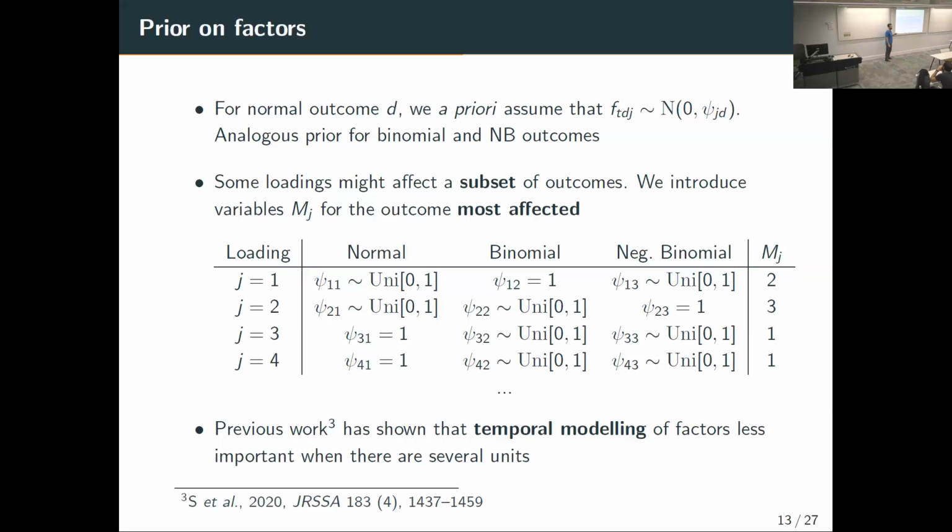Now, one point is that for this work I have not assumed any temporal structure on the factors. That's a fair criticism, and the reason we haven't done it is because the computations become very, very hard once you do that. In some previous work we did, we assumed that they have AR1 priors, so they have some structure over time, these factors. But it turned out that modeling this is not so important when there are too many units. As I said, when you have many units, you can estimate the factor at each time point with good efficiency, right? So by not modeling the temporal aspect, you perhaps do not sacrifice much. But certainly when the complexity of the model increases and the number of units is very small, then this is something that we might want to consider in the future.